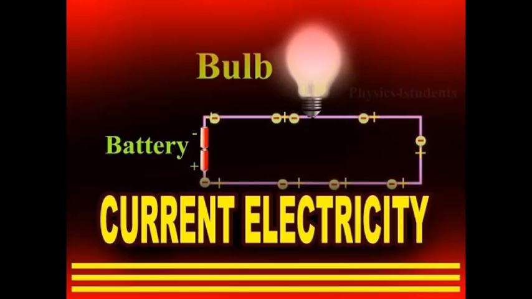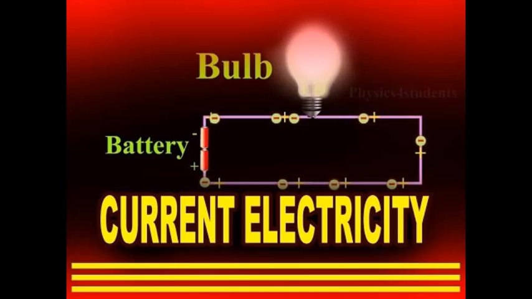There are 3 parts of a circuit. You have to remember that certain parts have to be there, otherwise a circuit cannot function. Number one, there has to be a source of electricity. It can be a cell, it can be a battery, it can be a generator. Now, I'm not sure you know about generator. In our syllabus, the next chapter we have is electromagnetism. There we're going to learn about generator. But you remember, generator provides us AC, means alternating current. By the time we learn about alternating current, I think it will be easy for you to understand.